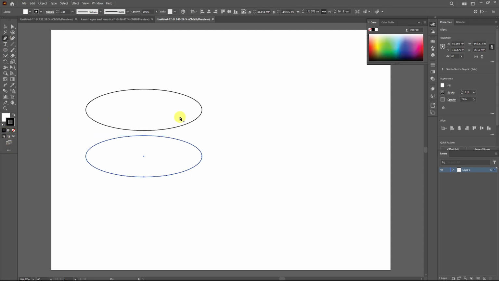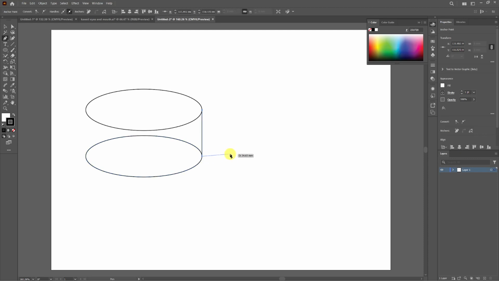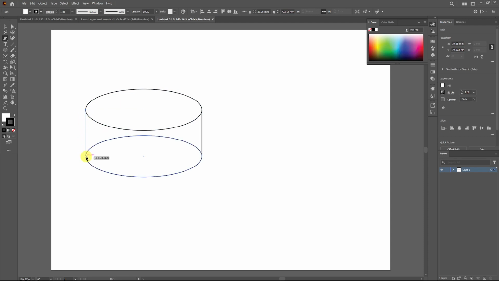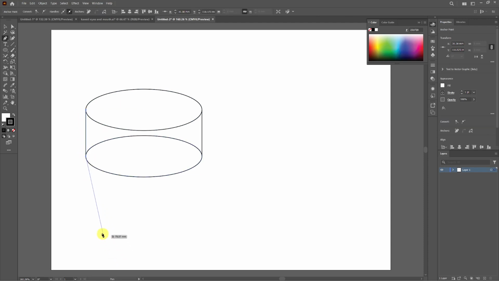We're slowly going to move our pen tool until we see the anchor on this top ellipse. I click on it. Let's take our pen line down until we see the anchor on the bottom one and click that one again. I can press escape to finish with that line, and then we'll do just the same over here. Let's click on the anchor point, drag down, and click on the other anchor point. There we go. So it looks like we've actually got a shape here.